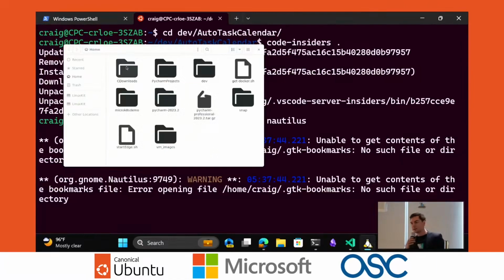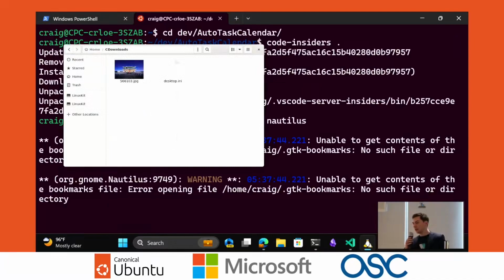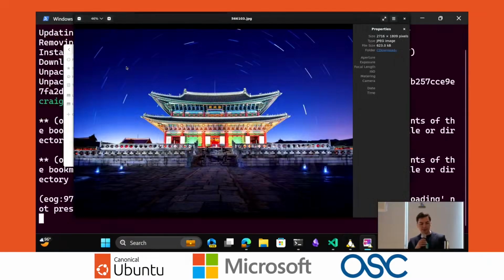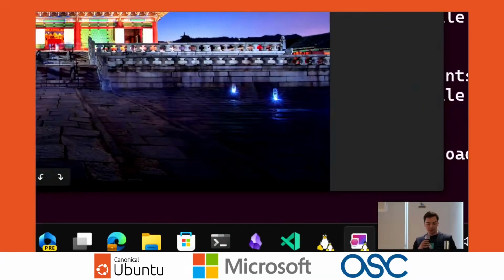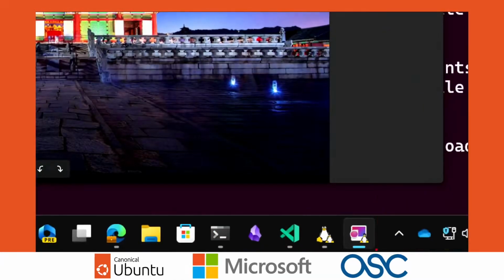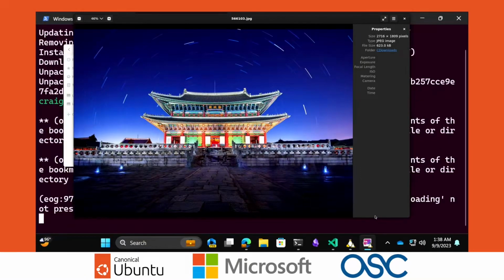And I've even set a symlink to my downloads folder on Windows. So I can go ahead and double click this, and you can see the background that I've chosen today. I can open this up in Eye of Gnome. And it all works exactly like it would on a Linux machine, even down to the application icons down here in the taskbar. You can see that they're the Linux applications. We explain that it's Linux by putting Tux, the friendly penguin, in the corner of each of the icons. So you're able to use any Linux application that you'd want for your development workflows.